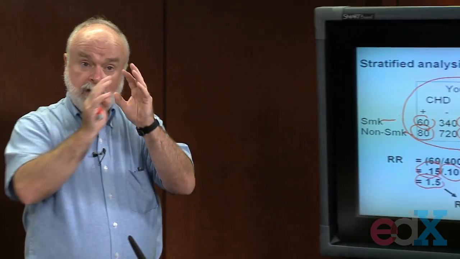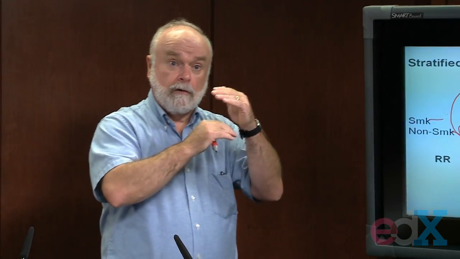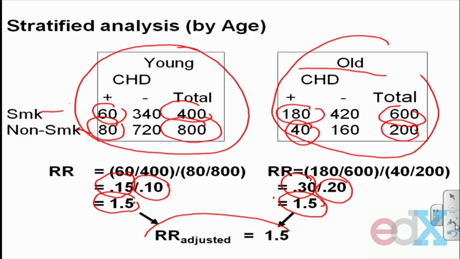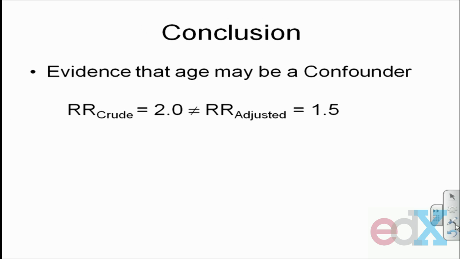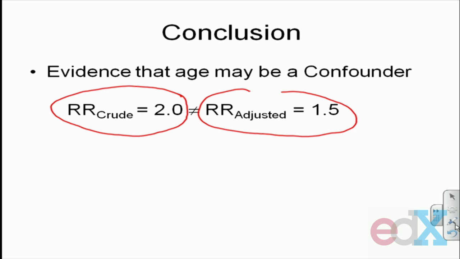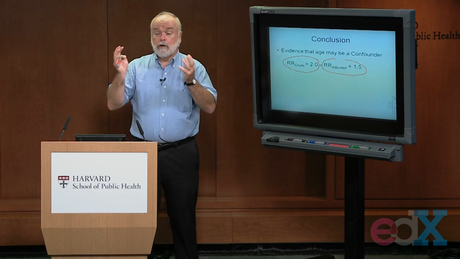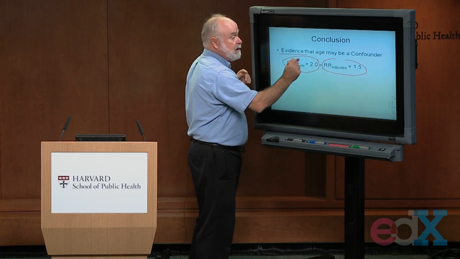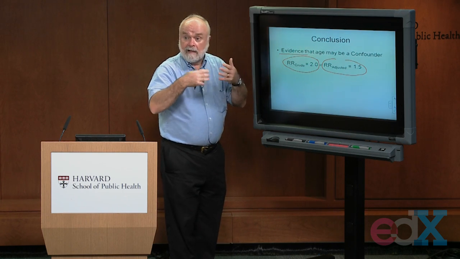So if I divide my data set into subgroups, young versus old, where the smokers and the non-smokers are exchangeable, they're comparable, notice I get a risk ratio of 1.5 in either case. I could say the adjusted measure, adjusting for age, in this case through stratification, something we're talking about in the next lecture, is giving me a different answer from the crude result. The crude result showed that the risk ratio was equal to 2. The adjusted result showed that the risk ratio is not 2, it's 1.5. You'd expect, if you're controlling for a confounder, to get different answers between crude and adjusted measures of association like we have here. So we could conclude that there's evidence here to argue that age is acting like a confounder.